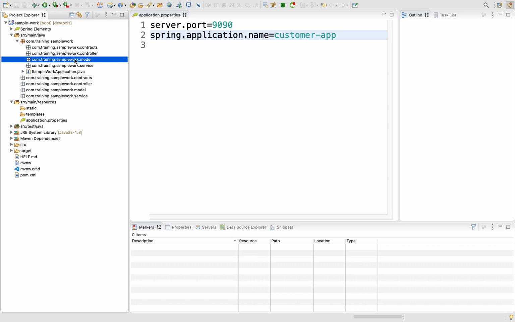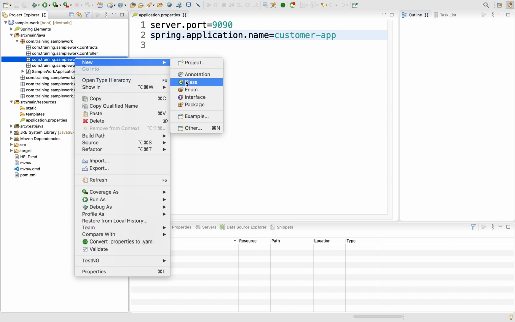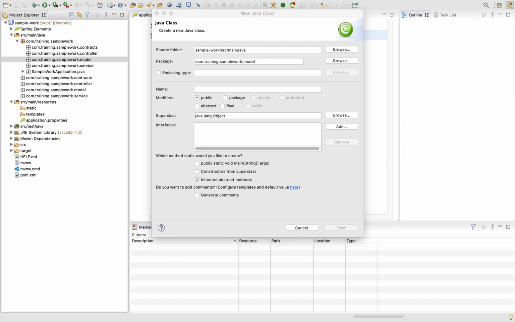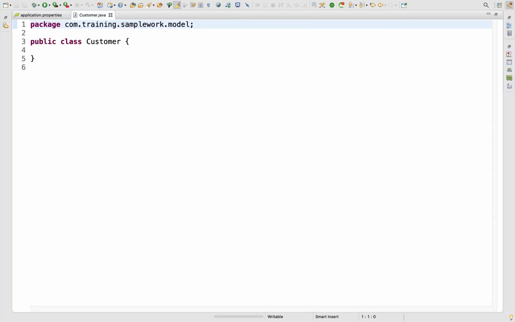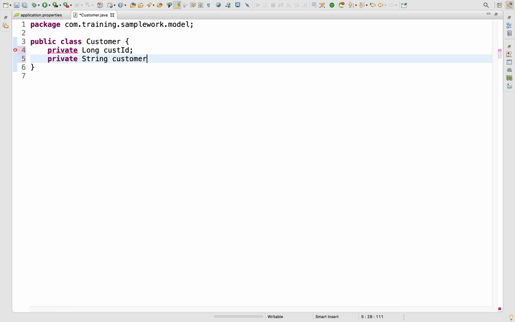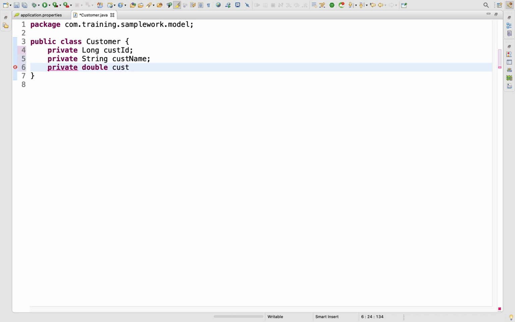All good? Let's go ahead and create our first model. The model name which we want to play around with is something like customer, which is easy for us to understand. I'll create a class called Customer. The Customer class will have a few fields: private long custID, private String customerName, private double custSal.